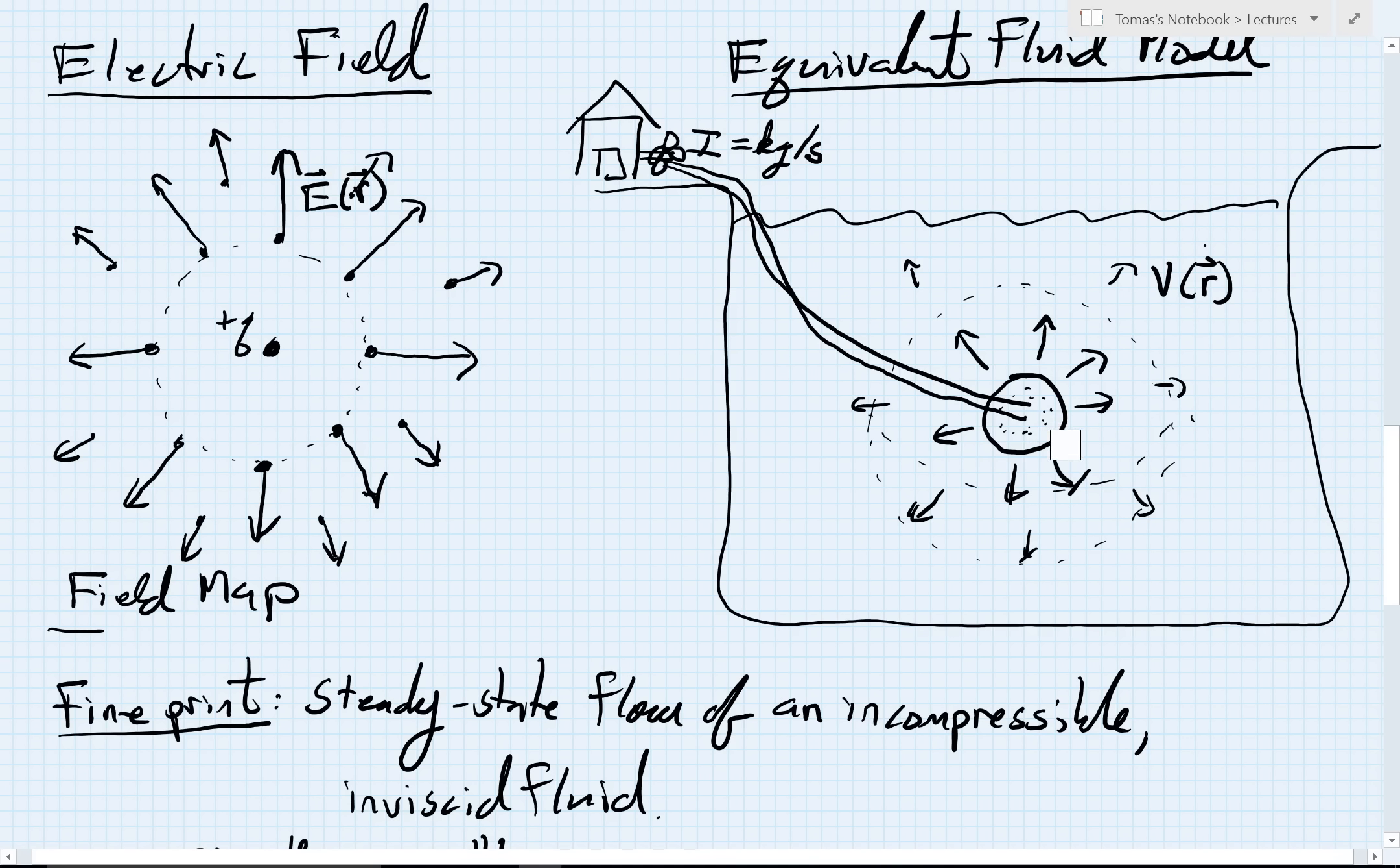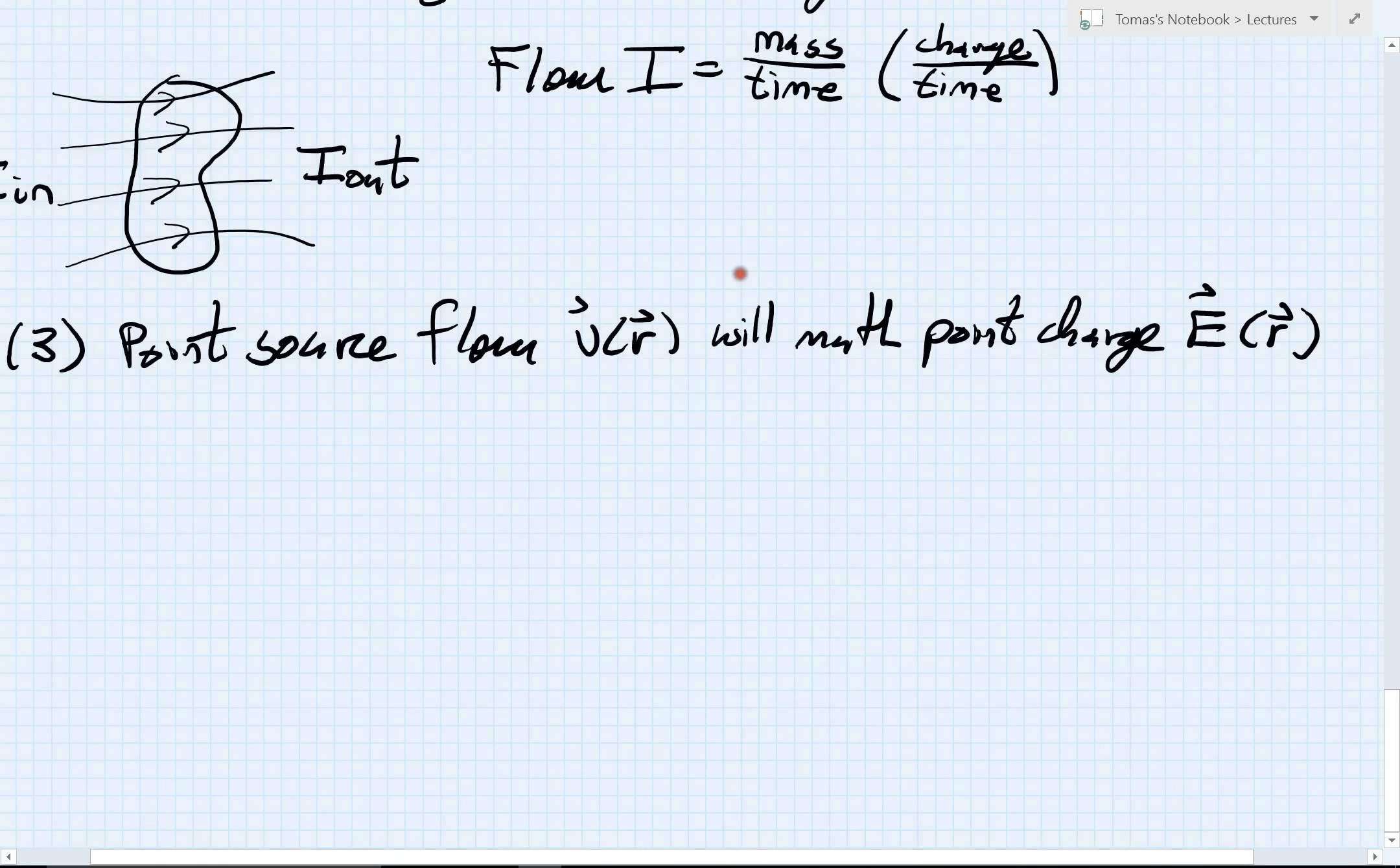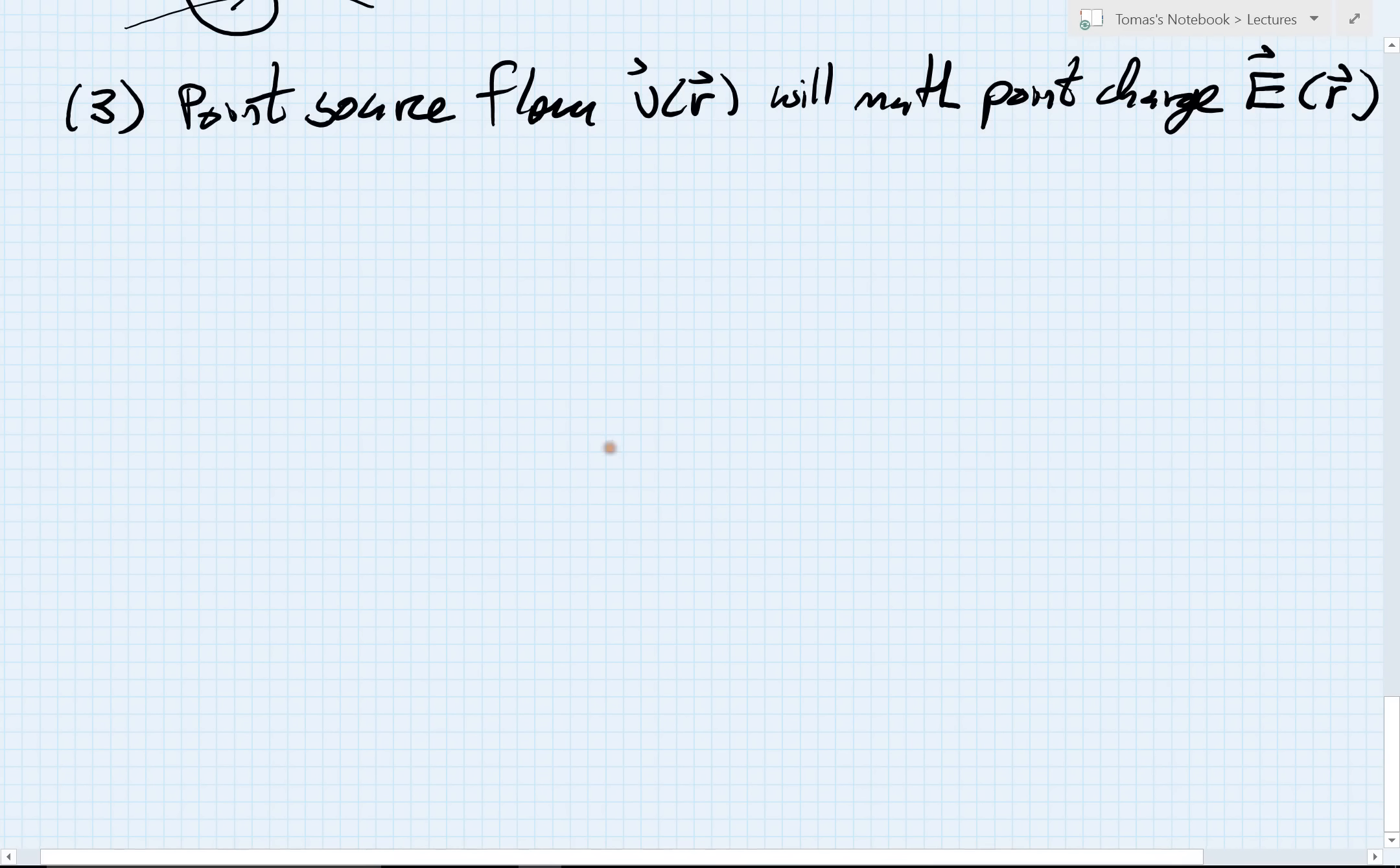But to equate the flow into the sprinkler ball to the flow coming out of any spherical surface, I'm going to have to add up the flows across all of the tiny patches that make up the spherical surface. So my first step is to simply understand the flow across a surface patch.